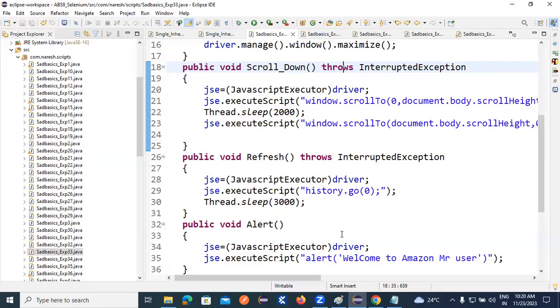This command is constant. Only we are able to do top to bottom, bottom to top. Next line.